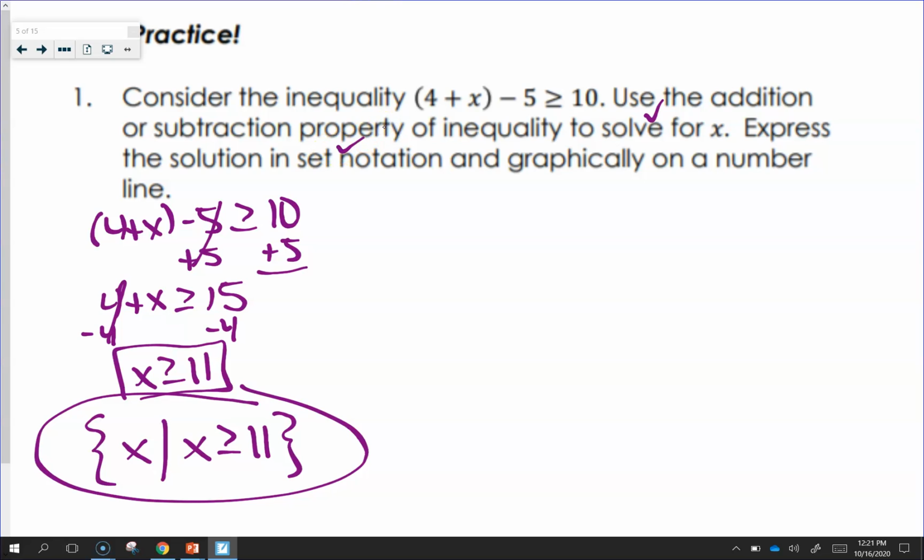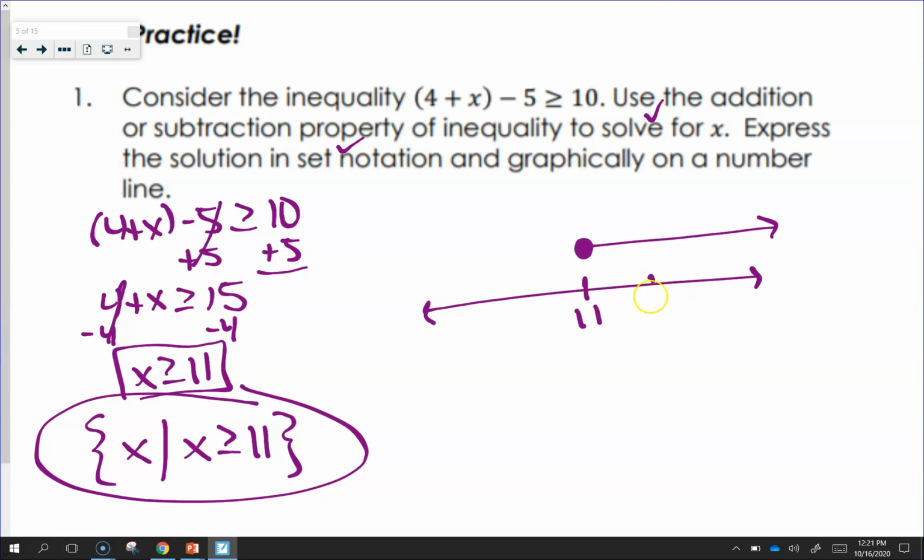And then graphically on a number line. So I'm going to draw my number line. What's the only number I really care about on this number line? 11. So let's plot that. Smack dab in the middle. Am I going to give this an open or a closed dot? Closed. I do mine above, just because I don't like drawing lines on top of lines that are already there. Am I going to make this arrow go to the right or go to the left if my x's are getting bigger? To the right.